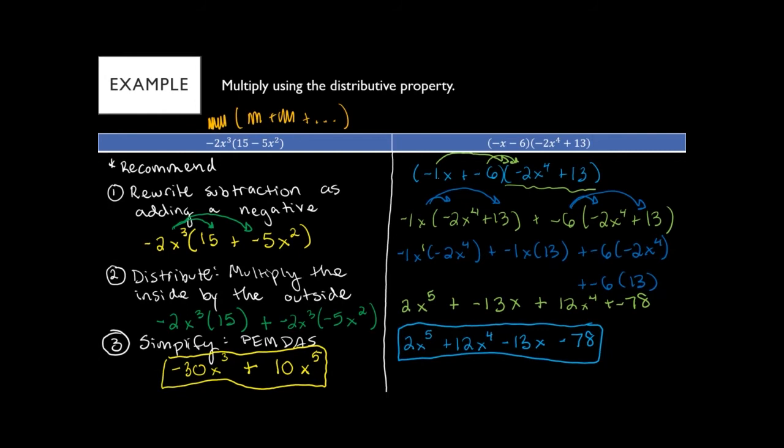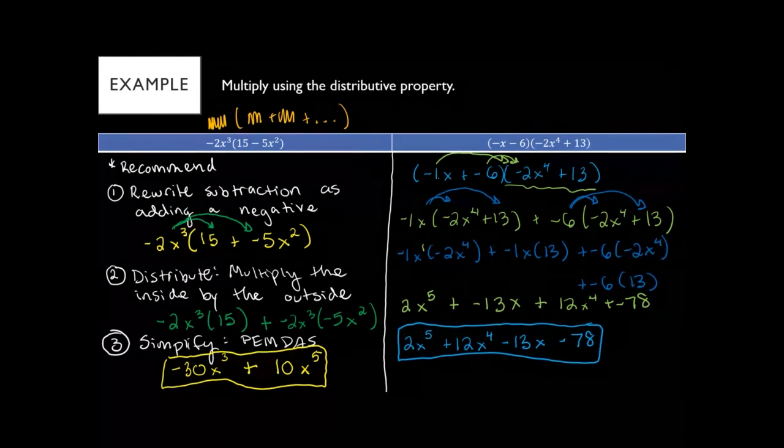You can kind of think about it as units. A 13x would be like 13 inches, and then 12x to the fourth would be 12 inches to the fourth. It doesn't really make sense in the fourth, but if it was squared, it would be inches squared. You can't really add a linear dimension like length to an area, which would be inches squared. So that's why those are not like terms.